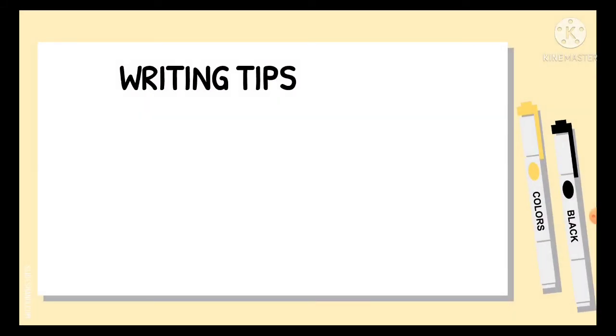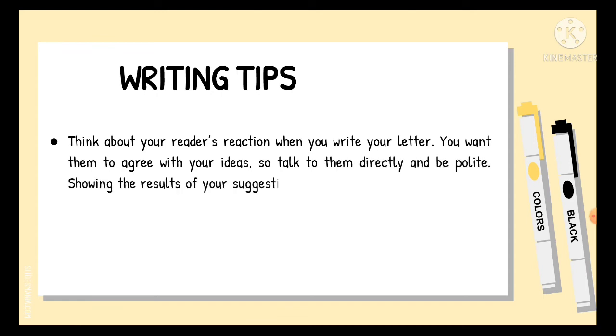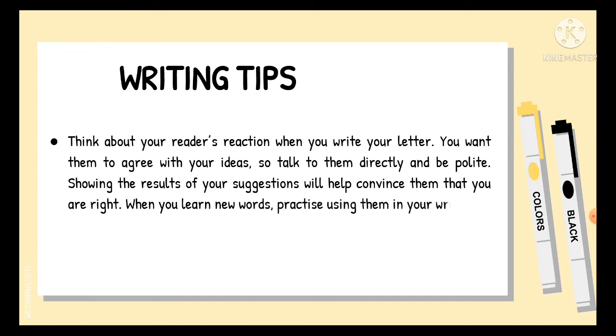Okay, so here we go. The writing tips for letter, how to communicate effectively. Think about your reader's reaction when you write your letter. You want them to agree with your ideas, so talk to them directly and be polite. Showing the results of your suggestion will help convince them that you are right. When you learn new words, practice using them in your writing.